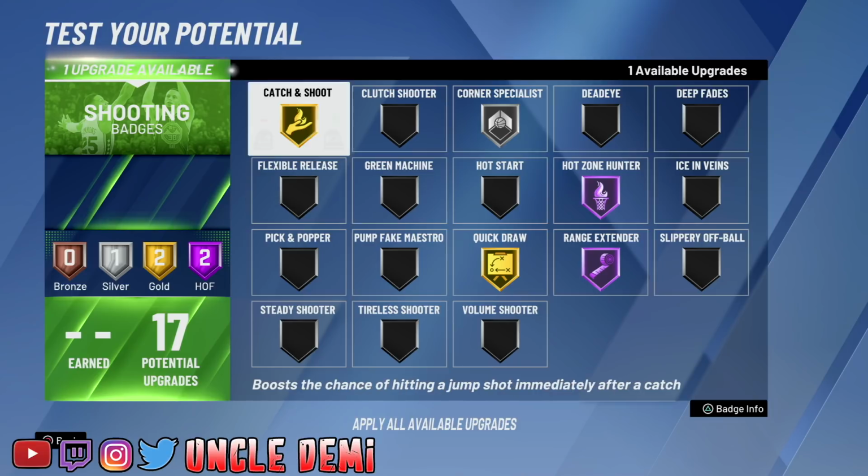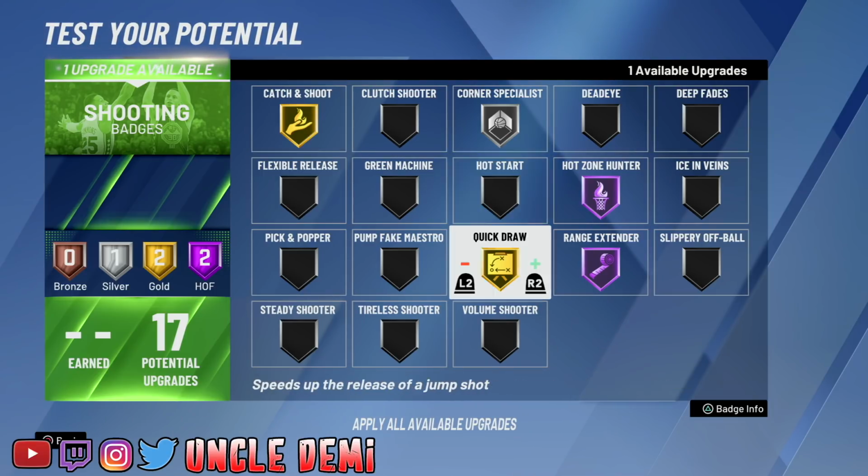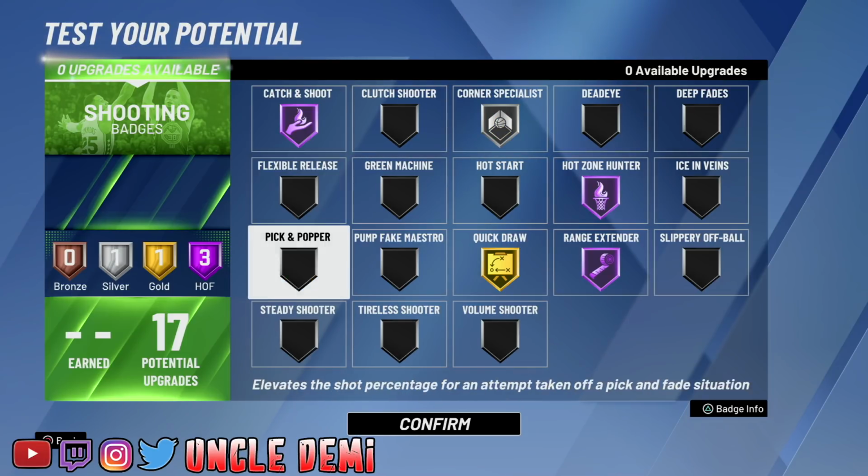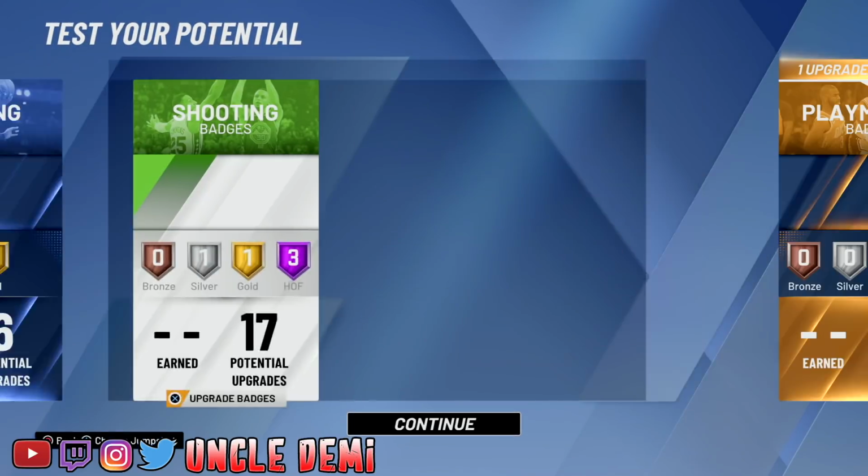And then the last one, you can either go Catch and Shoot Hall of Fame, you can go Quick Draw Hall of Fame, or if you want to go all out and go Corner Specialist on gold, you can. Just depends on how much you spot up. But I'm going to go with Catch and Shoot on Hall of Fame also, right?